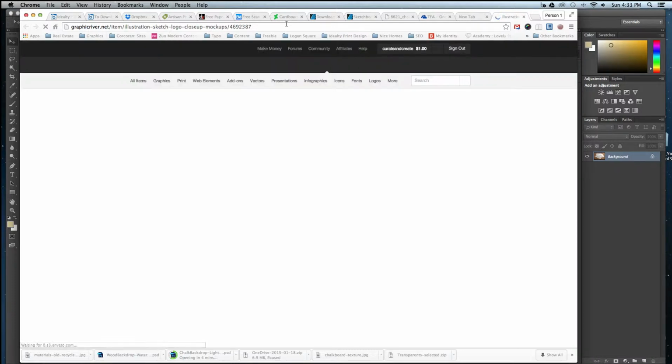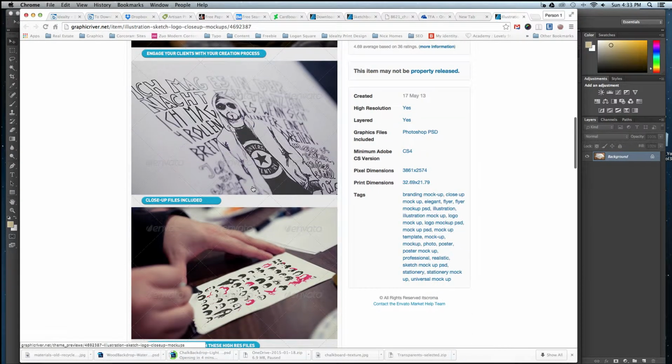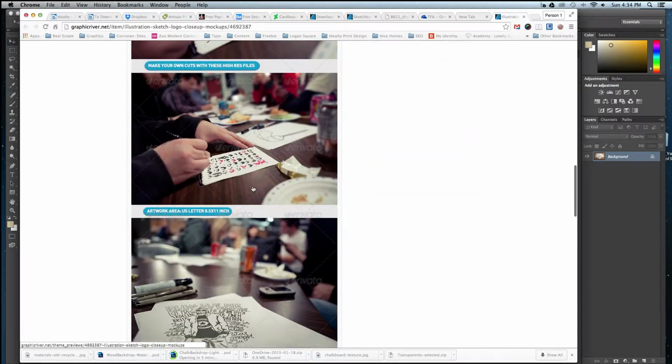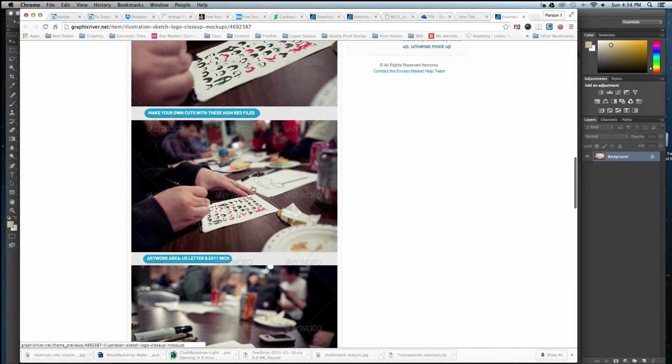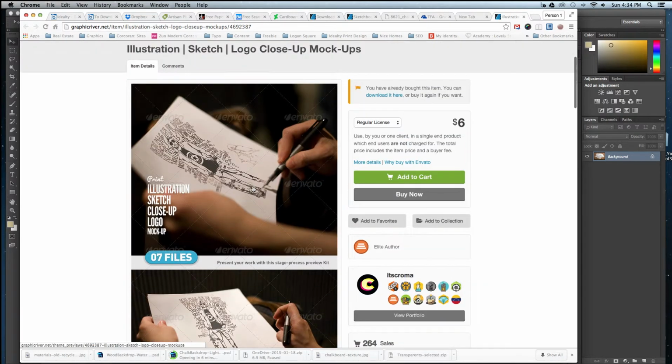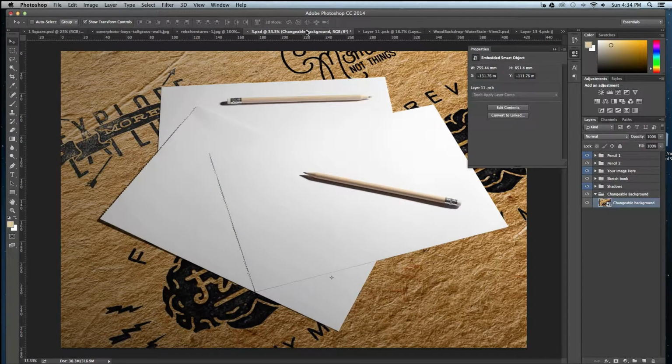Sorry, it's slow because I'm downloading things. And so these are the mock-ups. It's the same: when you double-click the smart object, it's just a white piece of paper. You drop in the image, and then it will mock it up like this. So that allows us to get a couple posts out of each time we do this. The second is this, for example, where the person's hand isn't involved. So how do we get a background like that?